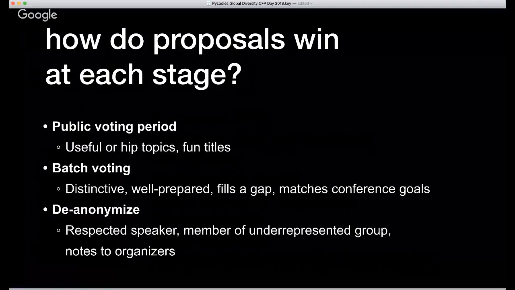Finally, if the conference is doing anonymous talk selection, then they won't see your name, they won't know who you are, and they probably won't read your notes to the organizers before they de-anonymize. So most CFP forms have a private field in them, notes to the organizers, and that's where you want to tell them about your past speaking experience and your technical qualifications for giving this talk. The conference organizers won't see that stuff until they de-anonymize your proposal, because it will probably tell them exactly who you are by including links to YouTube videos of talks that you've given in the past. So once you've been de-anonymized, that's when the conference committee will see that stuff. So you want your notes to the organizers to really convince them that you're going to give a great talk.